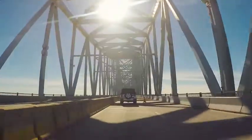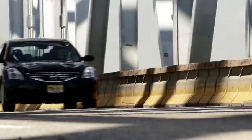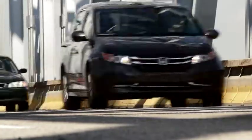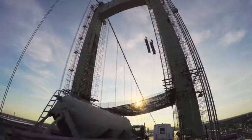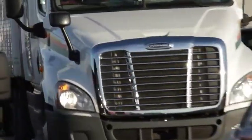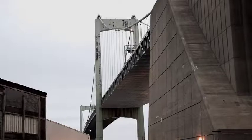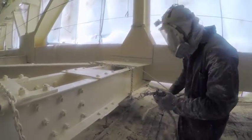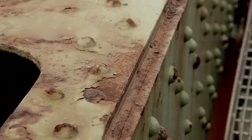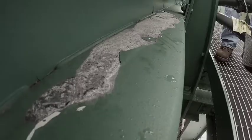across their bridges. Keeping these bridges in tip-top shape through state-of-the-art repairs is crucial to the drivers and commercial industry across the region. But it's no surprise that over time, the impact of vehicular traffic and weather can degrade the integrity of the infrastructure. To reverse the wear and tear, highly skilled teams of industrial painters get to work to combat rust, corrosion, and other structural threats to our bridges.